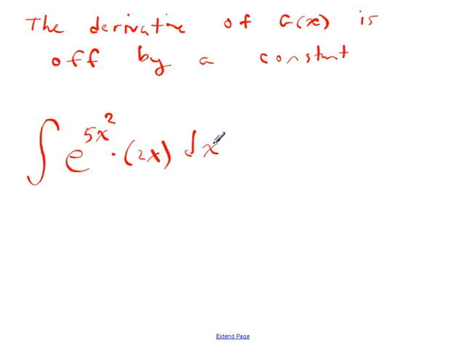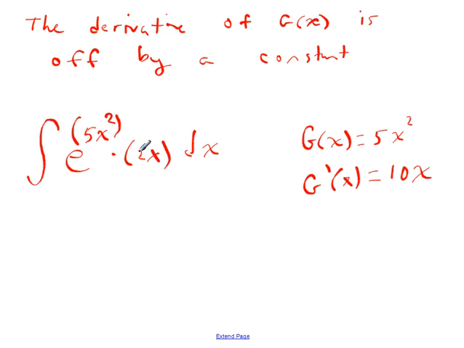All right, so slightly harder problem here maybe. And let's talk through this. So we've got e to the 5x squared. So e to the something, and maybe it's helpful to write parentheses. To me, that makes it more clear that our inner function is 5x squared. So the derivative of the g function is going to be 10x. Uh-oh, I only see 2x here. I want g prime of x to be 10x for this to work perfectly.